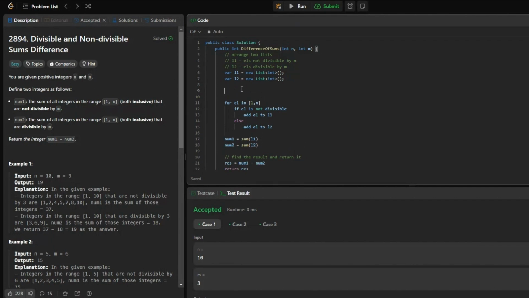But here we cannot, for example, use foreach, because to use foreach we need a collection to iterate through. So we need to explicitly create a list of n elements, which is big O of n space complexity, and then iterate through all of them.